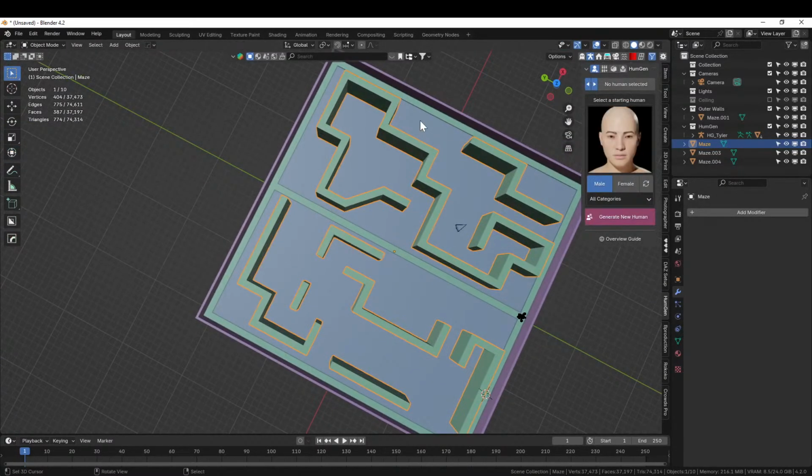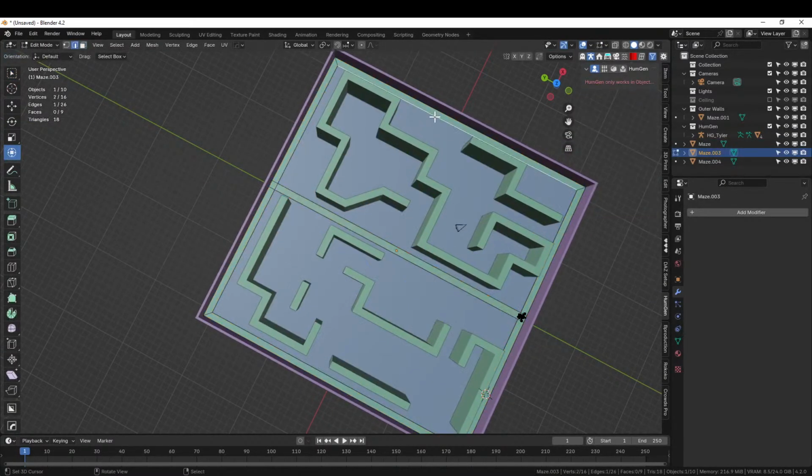Let's see. 2. Control R, 2. Three. Yeah. No, 2 is fine.